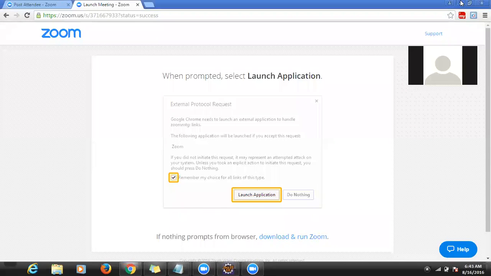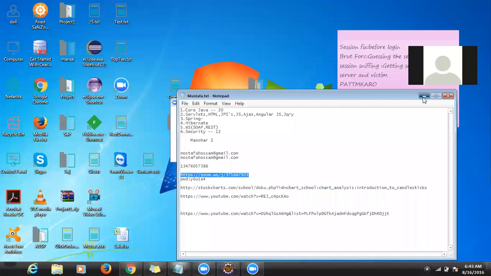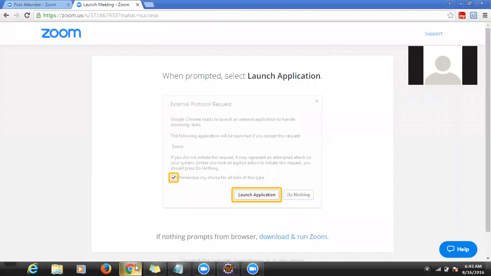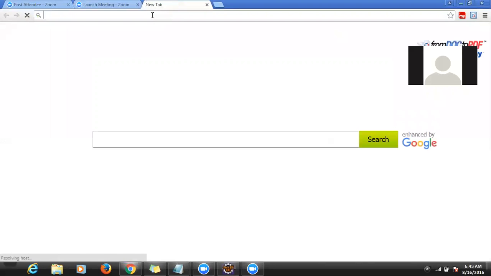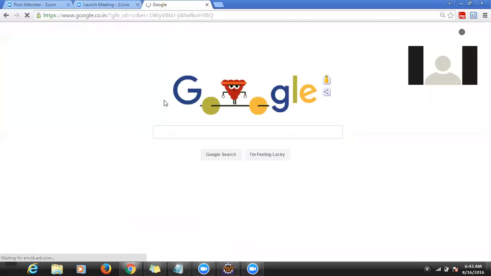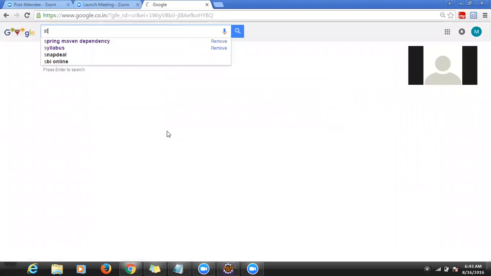A different topic, called HTML and JavaScript. First we will see what HTML is and what its advantage is, and how to create an HTML page. After that, how to add elements, and after that how to validate them. So these are some simple ones. Let me show you a sample HTML.